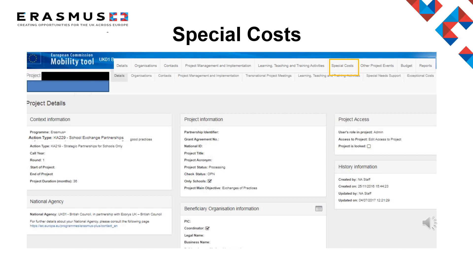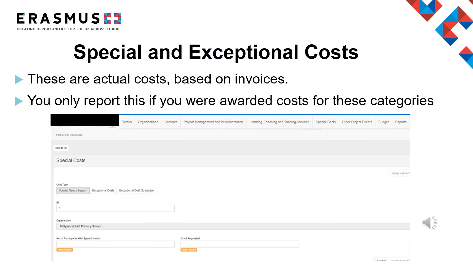The special costs tab is where you detail any costs incurred either as part of items or services pre-approved at application stage, or subsequently approved as part of an application made to the UK National Agency during the COVID-19 affected period — see Annex 3 contractual rules for COVID-19 for further information. Special needs support covers costs directly related to participants with disabilities, such as equipment or services, reimbursed at 100% if eligible. Exceptional costs are reimbursed at 75% of the invoice up to the pre-approved value, with the exception that COVID tests are reimbursed at 100%. Please ensure invoices are converted from pounds to euros when inputting costs, and remember to upload invoices to the Mobility Tool.